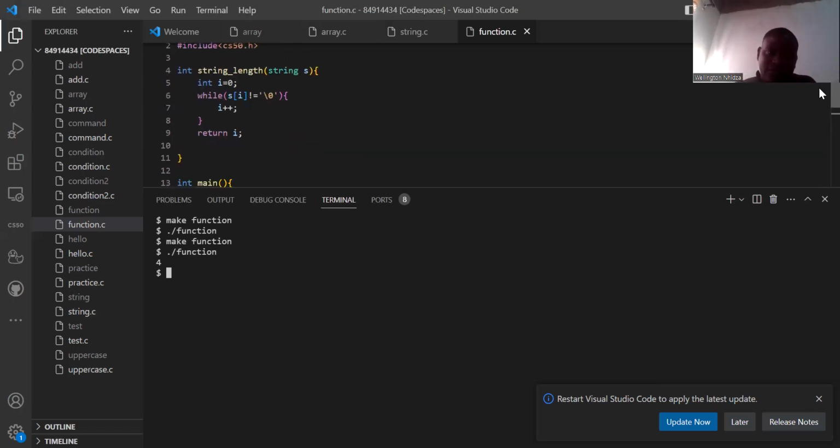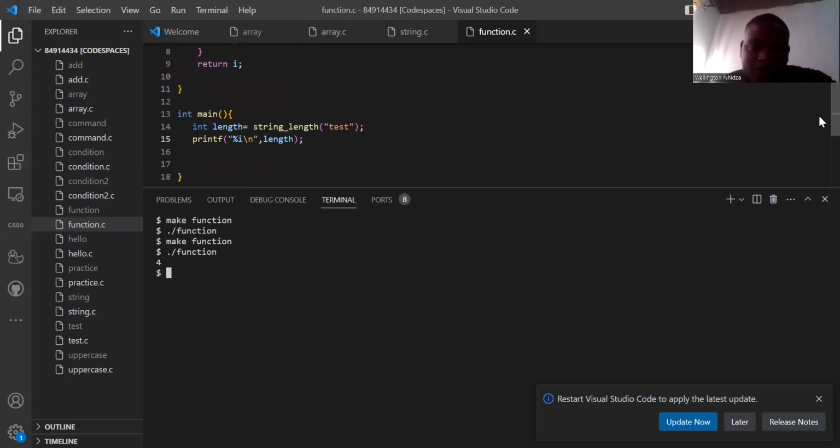Let's say we are creating code where we want someone to input any value that they want. You input any string that you want, and we get the length of the string.